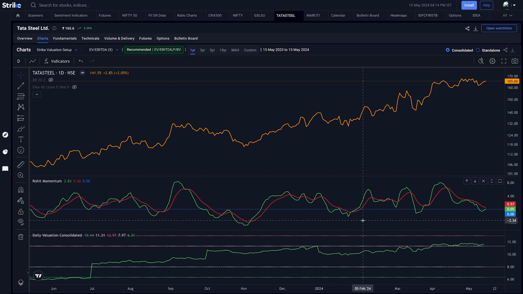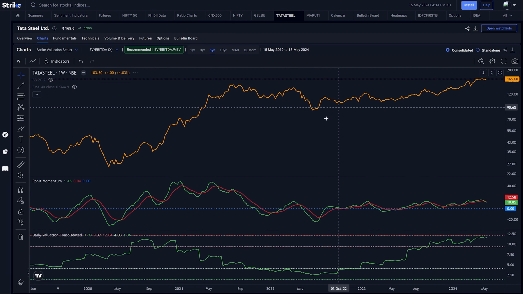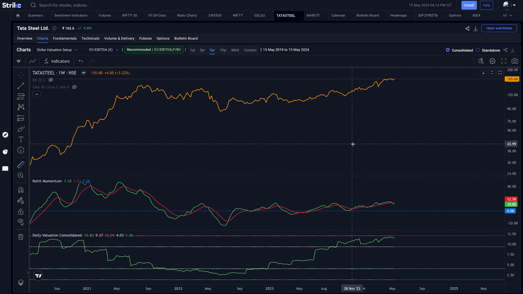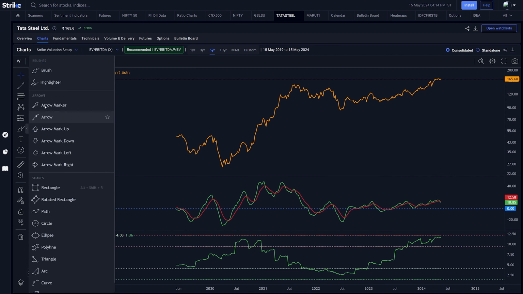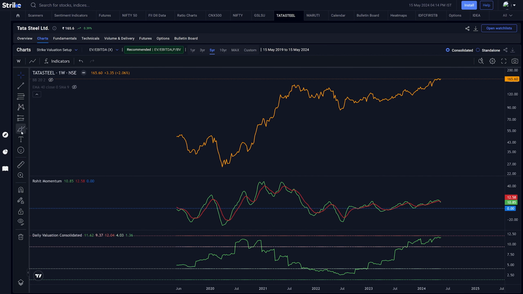But if I'm not a short-term trader, see here the valuations went up. So there are multiple buy-sell signals, but what I'm really looking for is major extremes. So I can move to a 5-year chart. Now I'm looking at weekly data. On this weekly data, note something interesting happening on this graph: valuations have really come down. After peaking, rising all the way to the top end of the range, they came down to the bottom end of the range, and now again they're at the top end of the range.